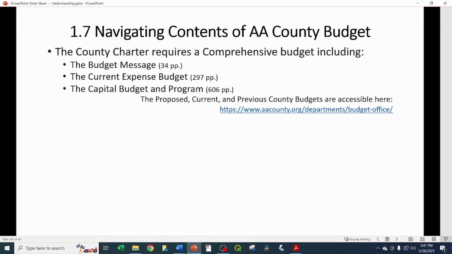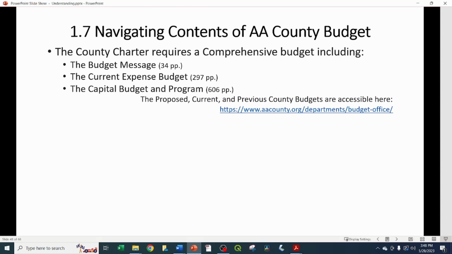The charter emphasizes the comprehensiveness of the budget by specifically requiring these three components. The reporter's notes to the county charter make clear that the budget message is more than a letter of transmittal or a speech. It describes it as a full explanation in layman's terms of the contents of the budget, the fiscal policy, and revenue required. A quote-unquote thumbnail sketch of the fiscal planning of the county for the ensuing fiscal year.